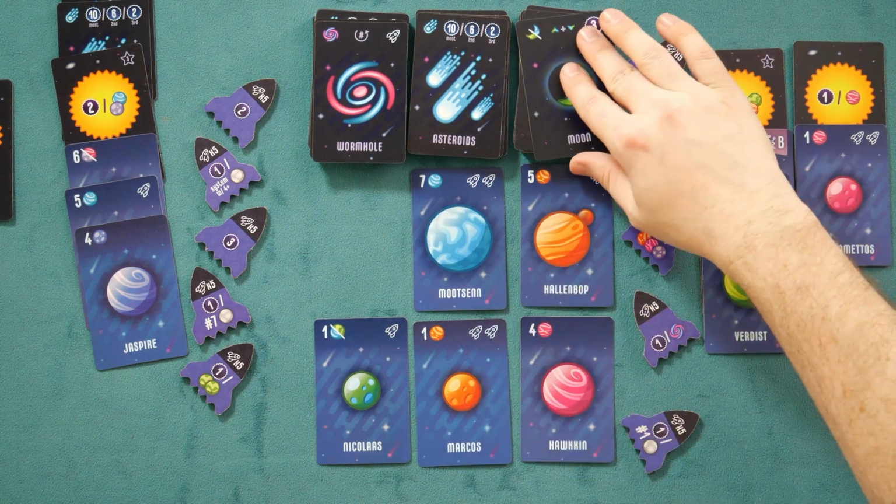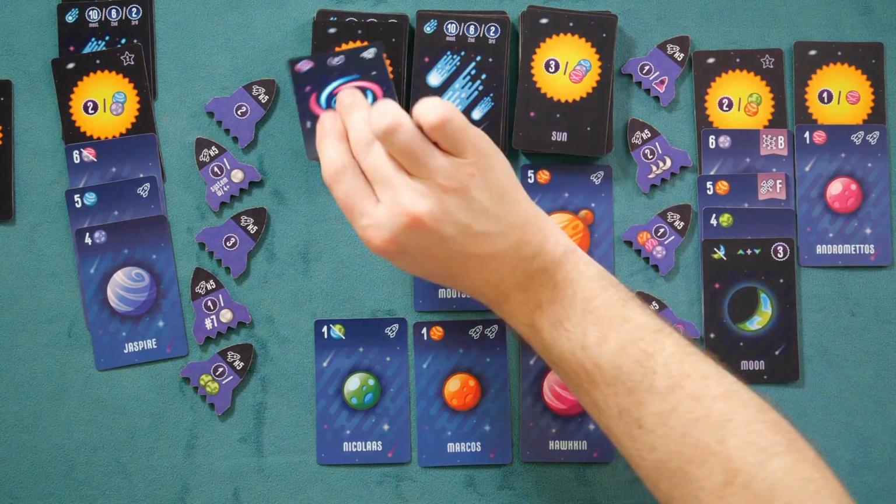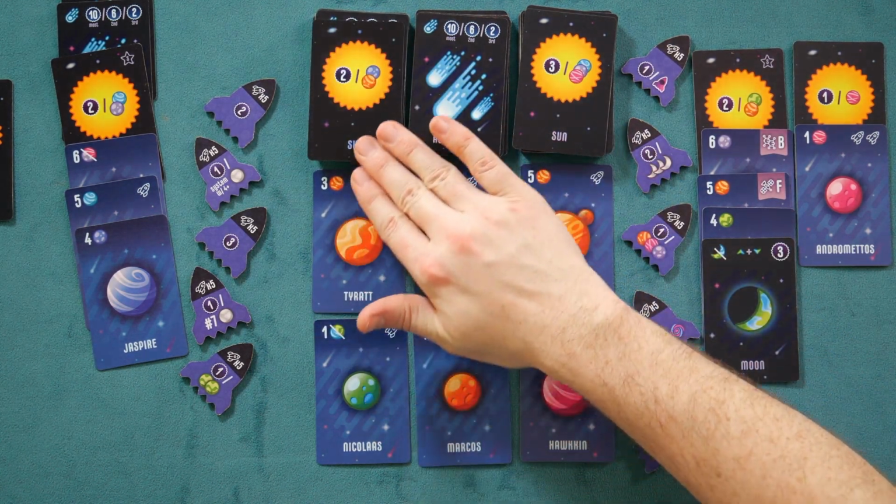Or no, we're going to go for a moon. We're going to go for a moon over here. We're going to draft the moon. Beautiful. We got our first moon in play. And that's basically how you play. We go back and forth, continuing this little process until eventually we went through all the cards and see who won. Which means it's review time, Ricky.